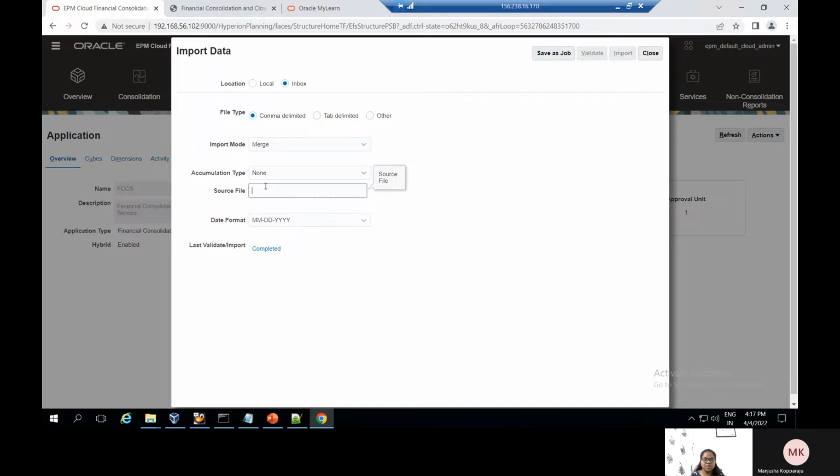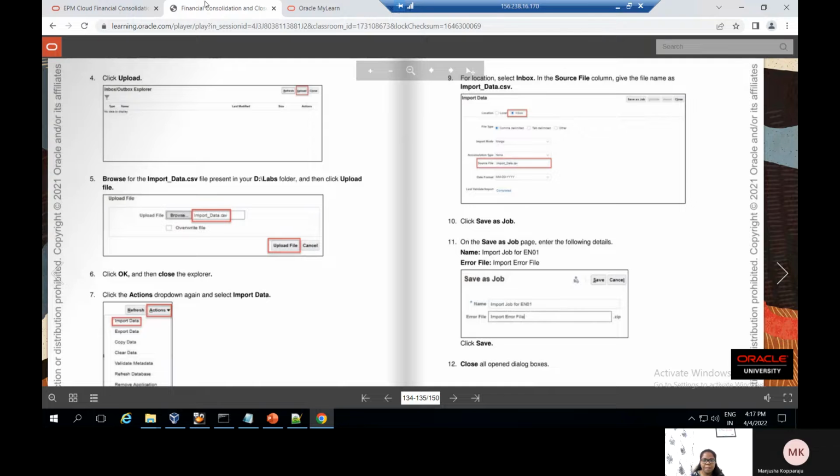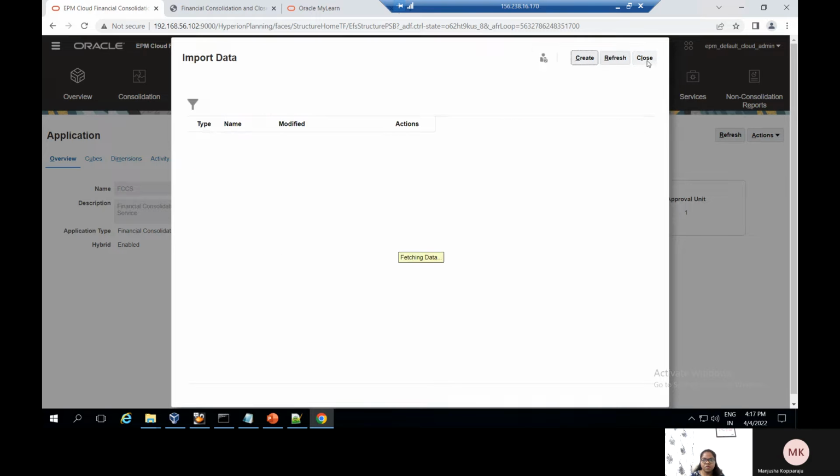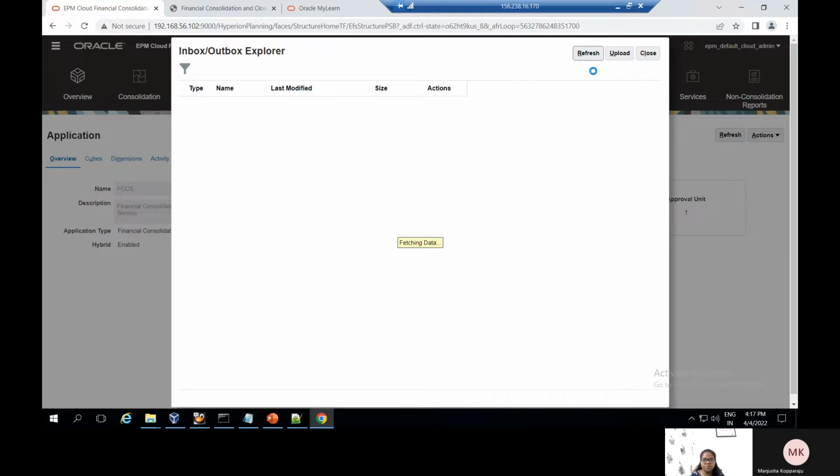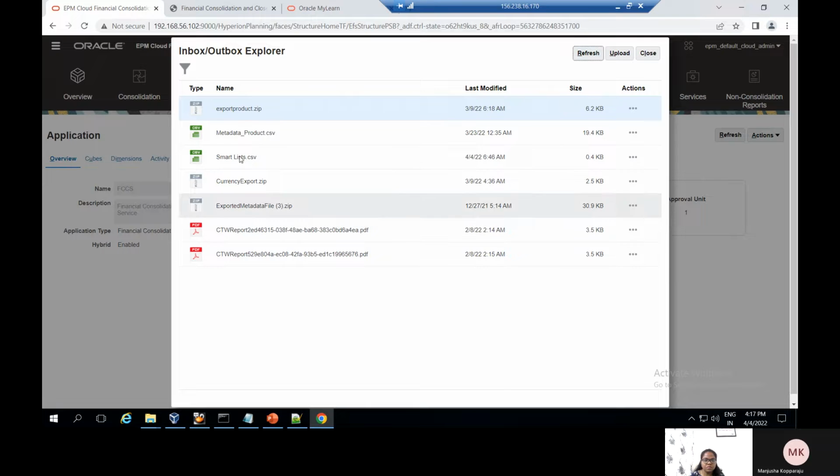I've selected this file name as smartlist.csv. Here I'm copying this name.